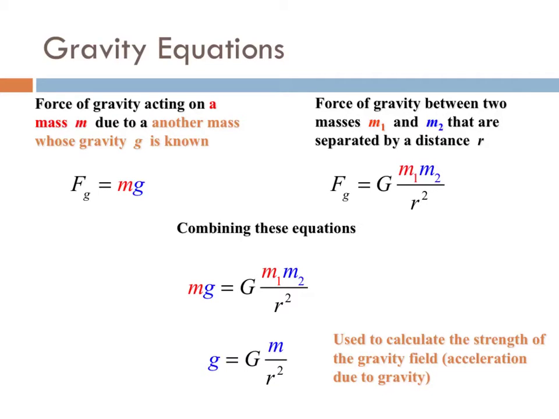In our case, or for the most part, we've used Earth. So when you set these equations equal to each other, one of the masses is the mass of the object, the other mass is the mass of the Earth. So when you set them equal to each other, only one of the masses will cancel out. And what you're left with is g, lowercase g, is equal to capital G times the mass of the Earth divided by our distance from the center of the Earth to the object squared. So this equation can be used to calculate the strength of the gravity field or the acceleration due to gravity, not just on Earth, but on any planet.